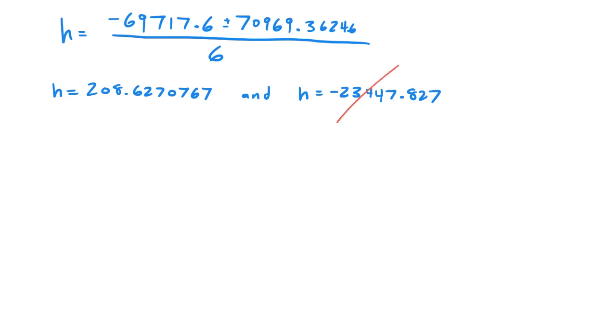A negative, if we're talking about distance, doesn't make much sense. So we have our h value. We have roughly, what does this mean in the problem? At 208 feet, roughly, it's where it reaches that maximum height. So we have the x value of the vertex. And now we're missing a.